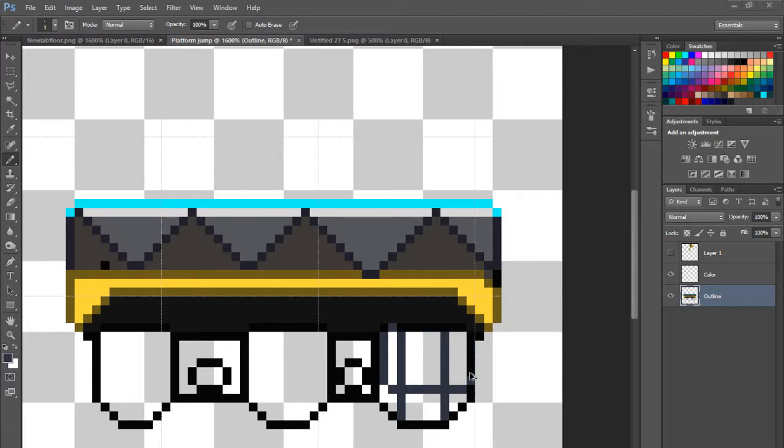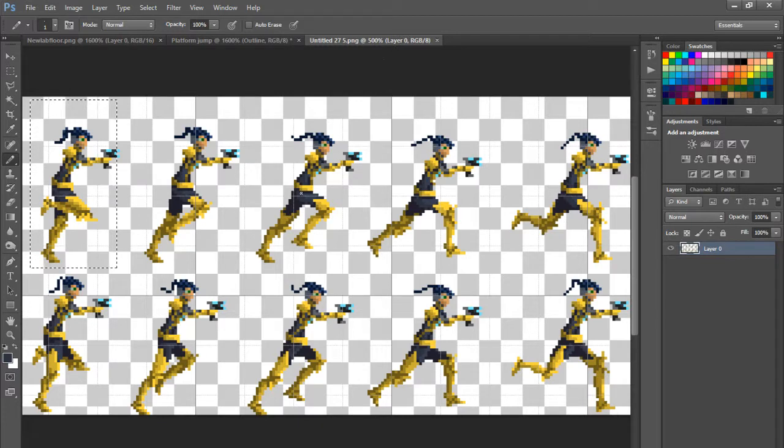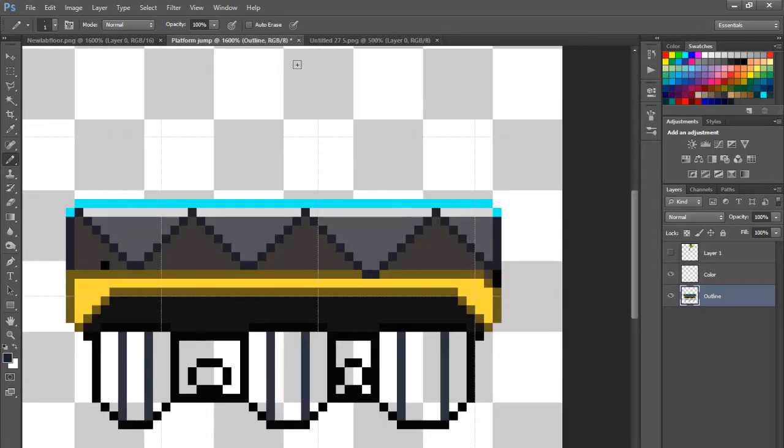Nah, that doesn't work out. I don't think it looks pretty good. We'll just add it like that. We'll just add some more detail. And here we go. There you go. That looks pretty nifty. So now I'm gonna steal some more colors here. Get that black. Actually, this is probably what I should have done in the first place.